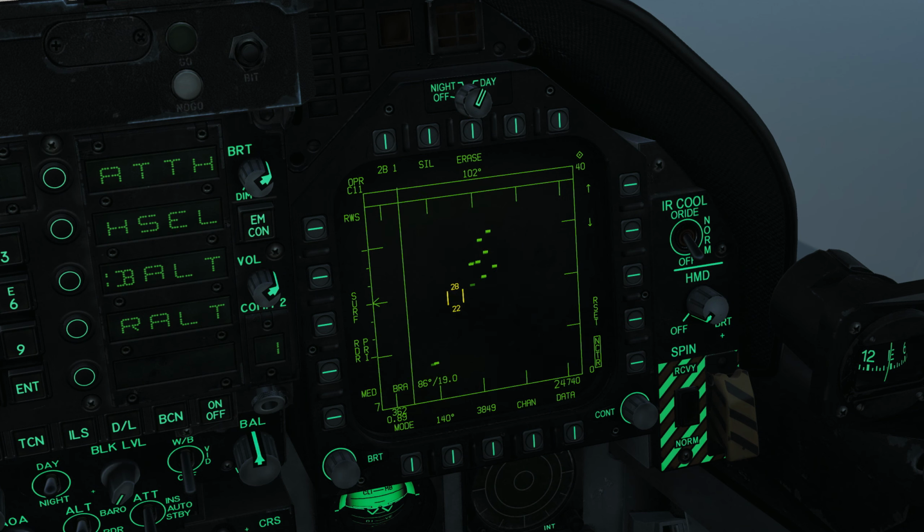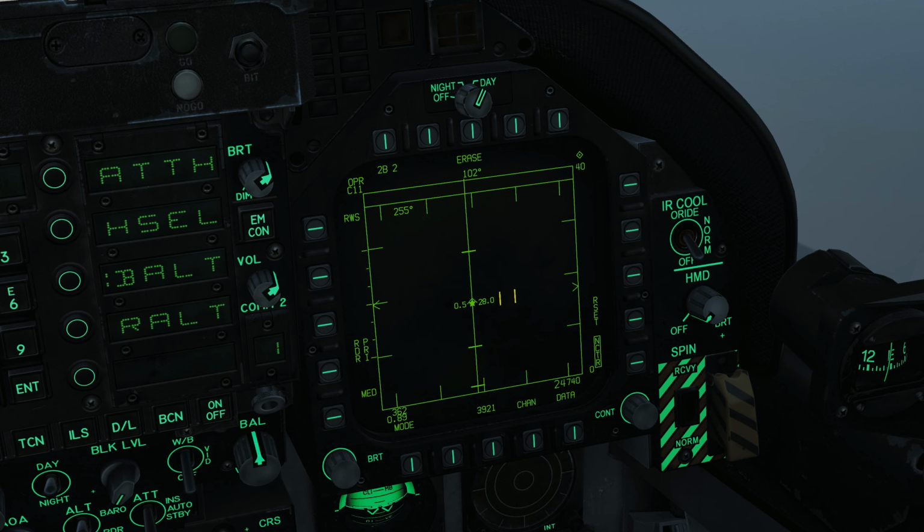Now, let's say we wanted to lock one of these targets up. We would hover our cursor over one of these targets, and then we would do TDC depress, and one press of TDC puts it into a sort of soft lock. This goes into what's called a latent track while scan lock, and again, I will go into latent track while scan later. However, for our purposes today, we're actually going to double click on TDC, so let's go click and click.